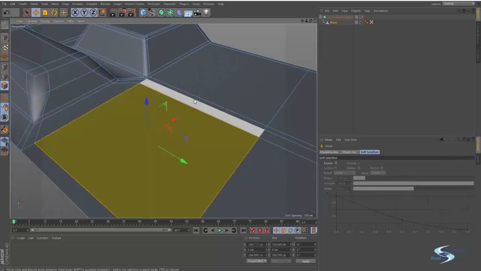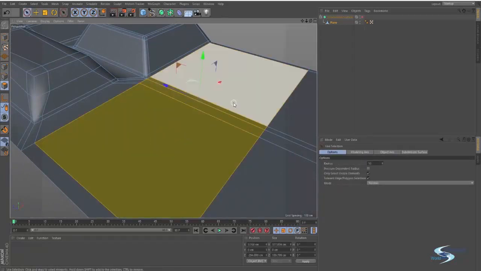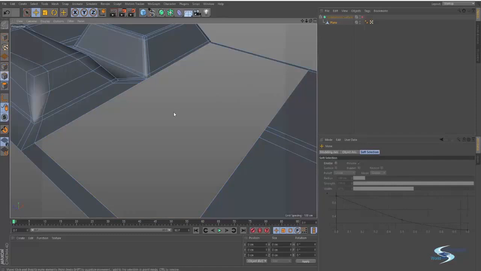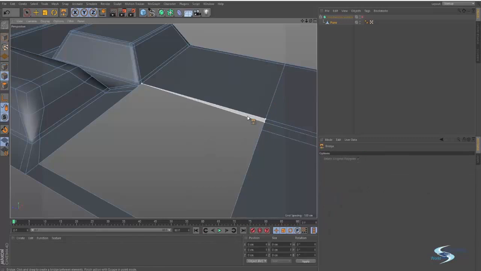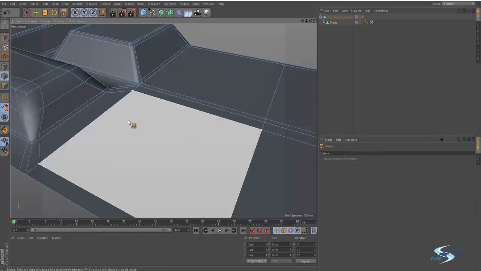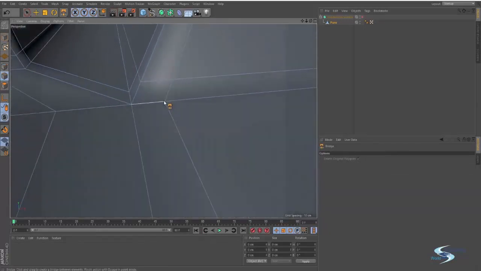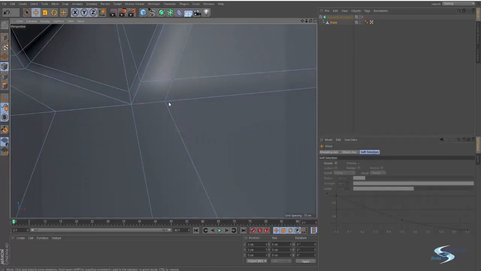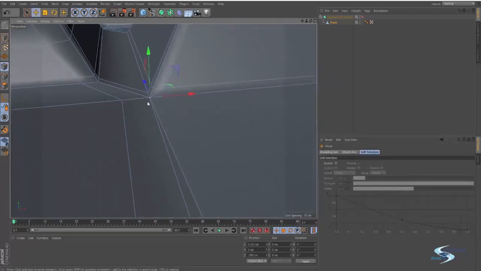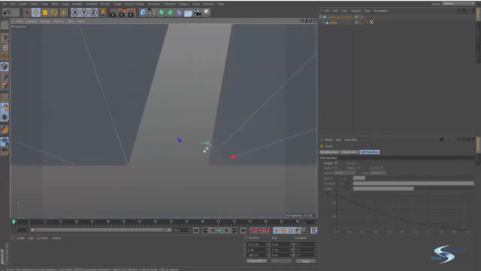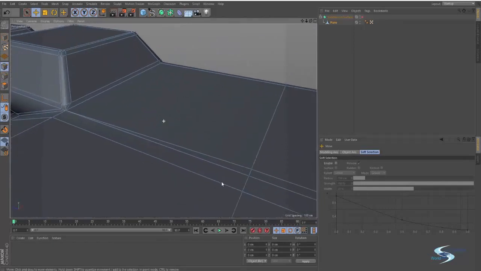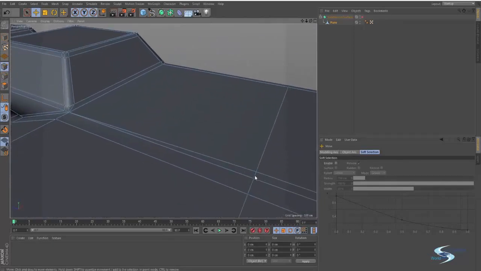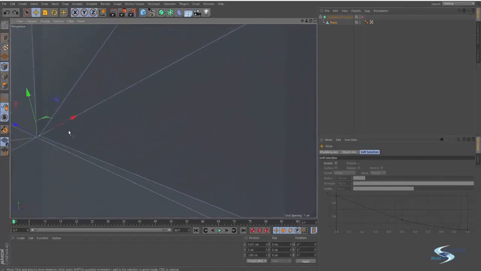Another way of closing this hole, which in some cases may be faster, would be going into edge mode, right click, bridge, and then just bridge these edges. If the geometry is very tight, like if these points were extremely close to each other, like this, then as you can see, bridging would be very hard, because how would you click right here and drag over and hit exactly the edge in between these 2 points?